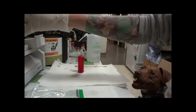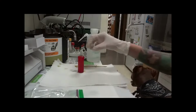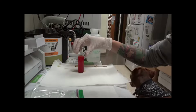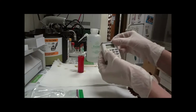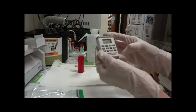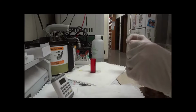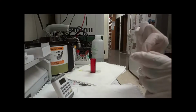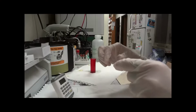Then we'll place a cover slip on that meniscus and set our timer for 15 minutes. Alright, our timer has gone off, so we'll take our cover slip and place it onto a glass slide so that we can view it on the microscope.